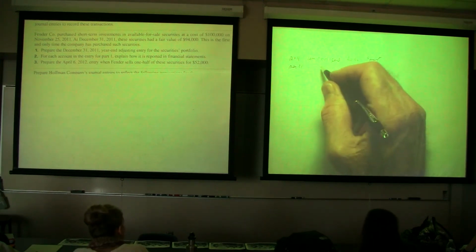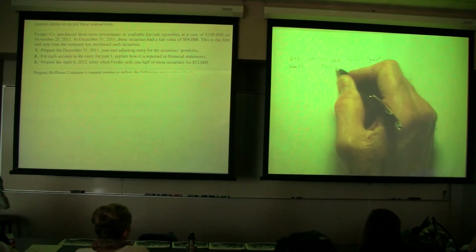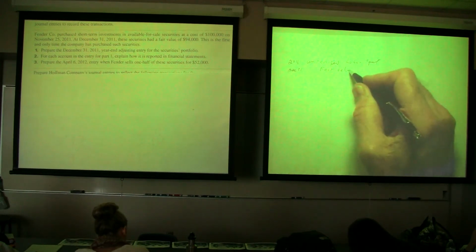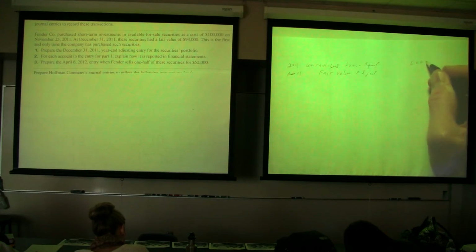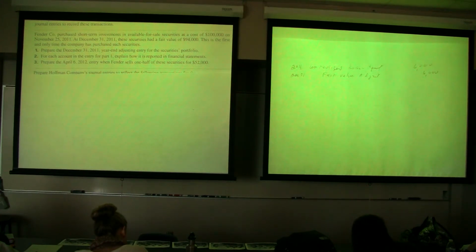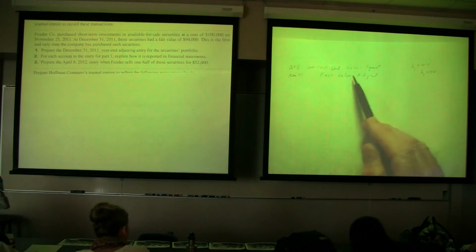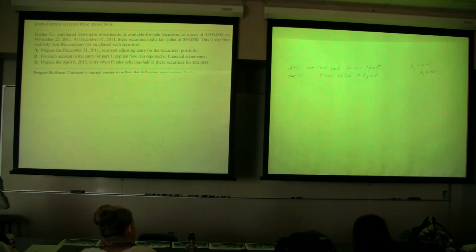And we have a fair value adjustment. And that will be for the $6,000. Okay, so this is the year-end adjusting entry. And what it does is it shows an unrealized loss in this case, and so this will be a contra owner's equity account, this will be a contra asset account. It will change the value from 100,000 down to 94.